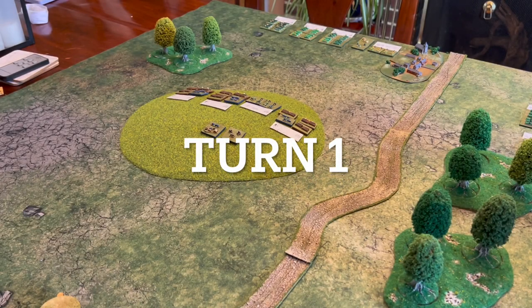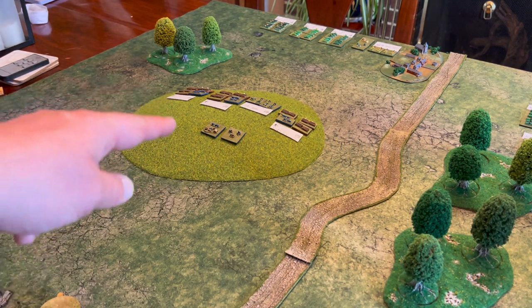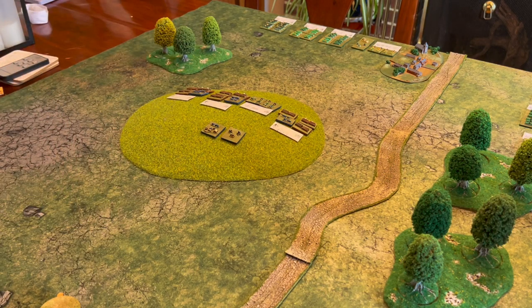The first thing that we do in each turn of Lasalle is we work out how much momentum each army has. Now that's calculated as 1 per brigade on the table, plus 2 for your baggage, assuming it's not been captured, plus D3 for your general. Now you can elect to not generate momentum from your general and hold him in reserve, which will allow him to change formations of any units within 4 base widths.